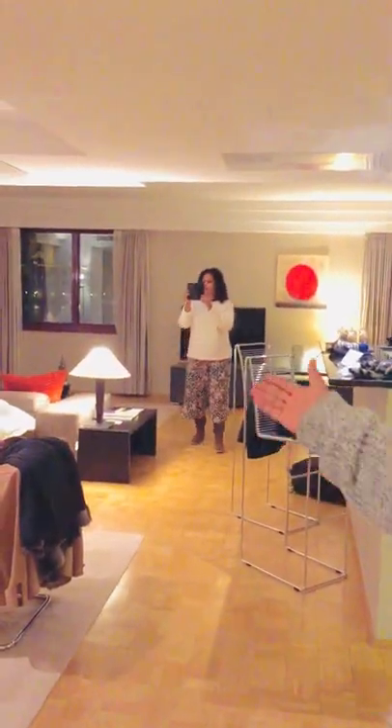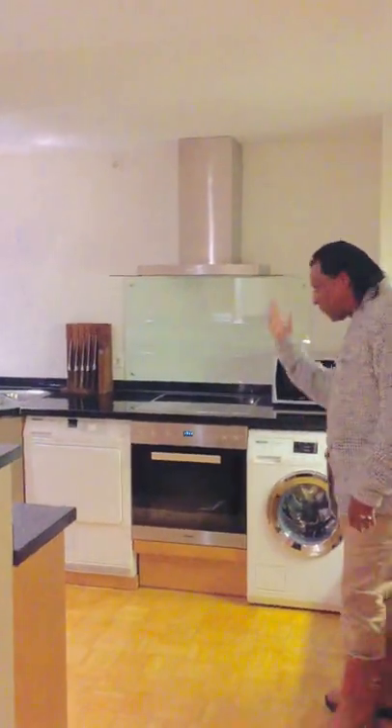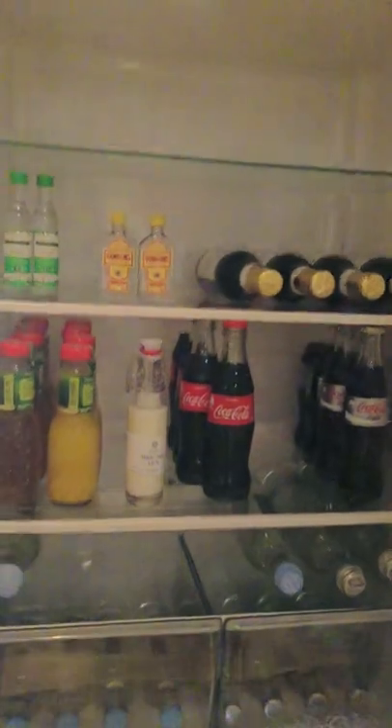Hello, welcome to the Hyatt Regency in Cologne, Germany! This is our suite — the Aspen suite. Vena is showing around her friends. We've got a lovely kitchen here with a dishwasher and washing machine. Come and have a look at the fridge — all of these things are complimentary. Look how beautiful it is, lots of choice!